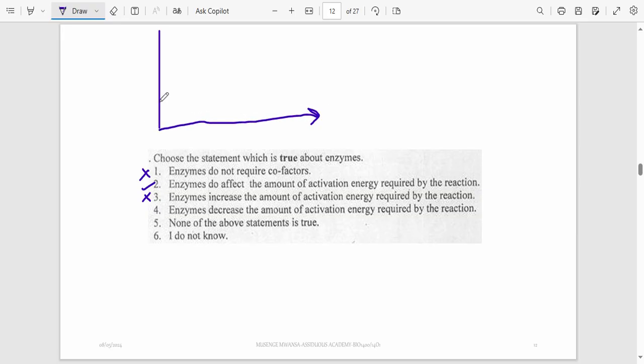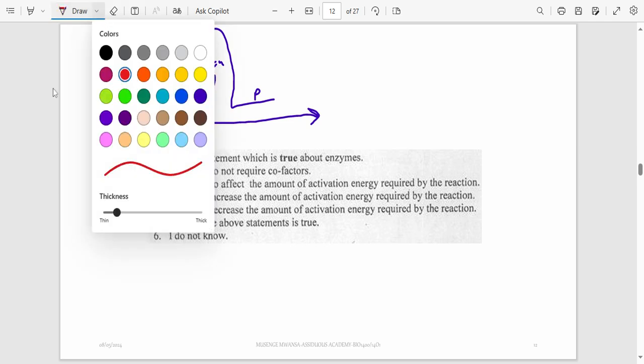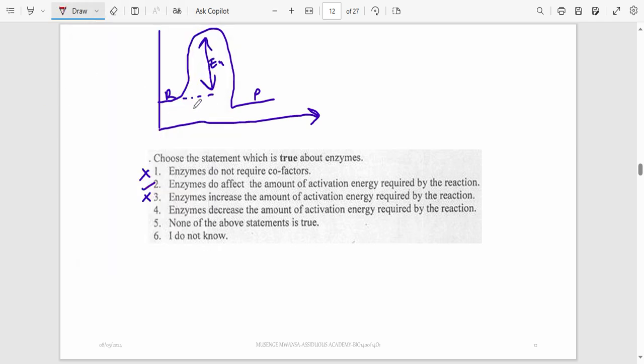So look at this. If this is a reaction, the energy from the reactant, here is the reactant, here is the product, to the maximum point, this is what we call activation energy. What an enzyme is going to do is, because the reaction can't happen until you climb this mountain from where I've written R to the top, enzymes will lower the energy that you take to climb this mountain. So enzymes will lower the activation energy. Is that okay?